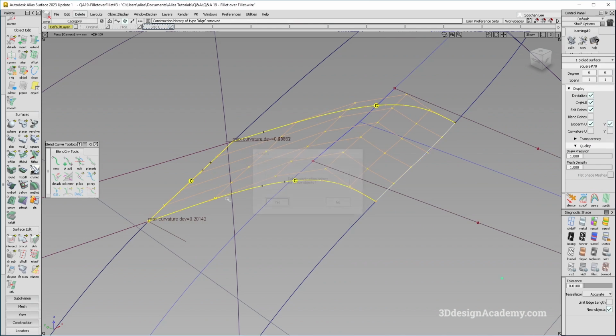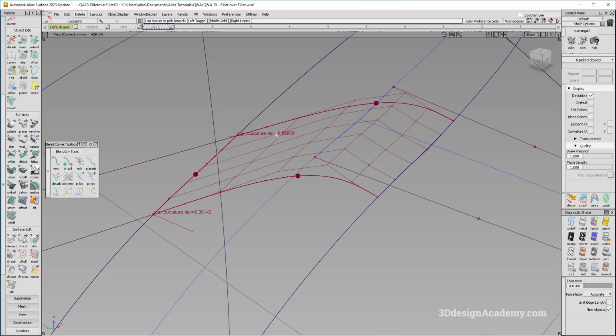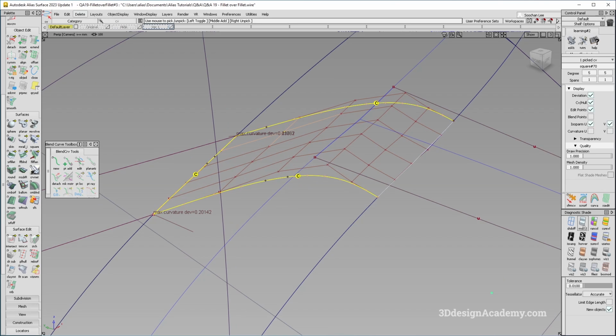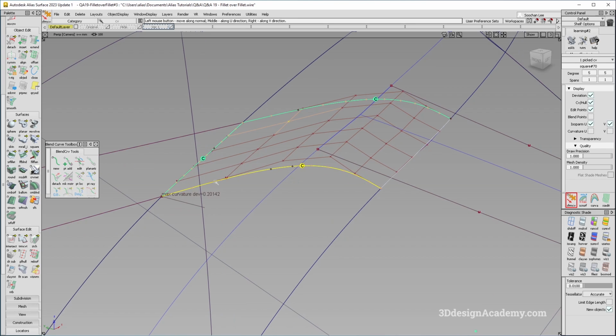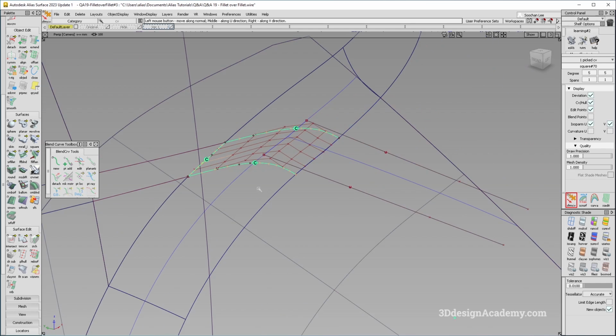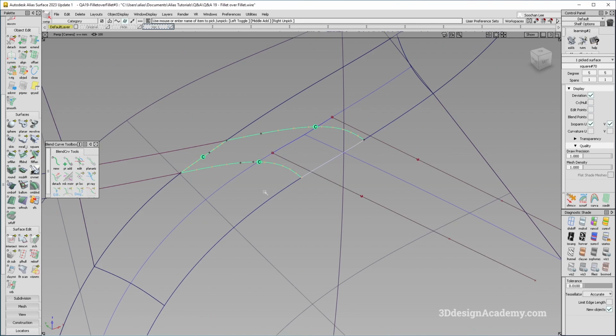So I'm just going to go ahead and delete the construction history over here. And let's see if I can manually adjust these ones. Now, I'm not quite sure why it's failing so much. Well, let's see if I can do this. Okay, so it looks like going the other way actually helps. Okay, so I've got curvature on both sides over there. So hopefully this one, there it is. And it's curvature like that.